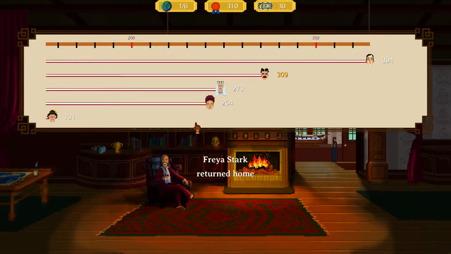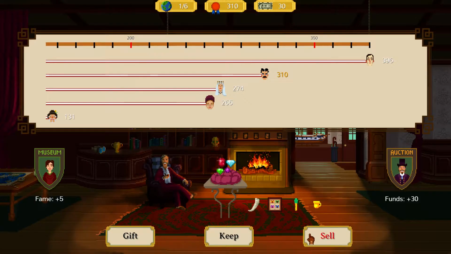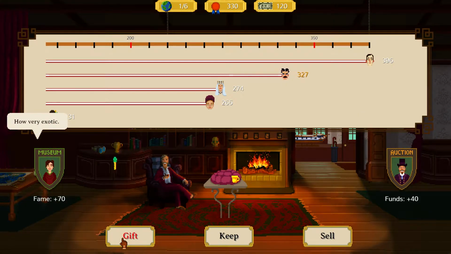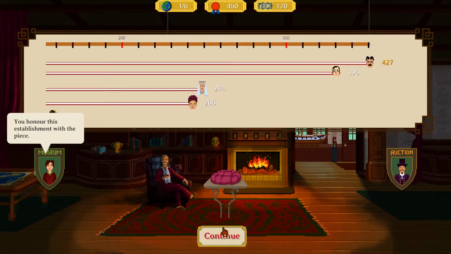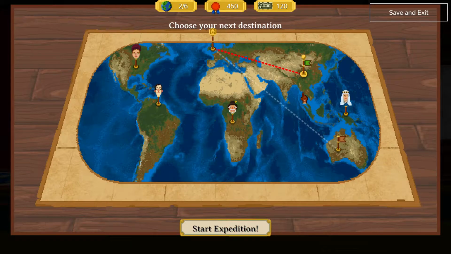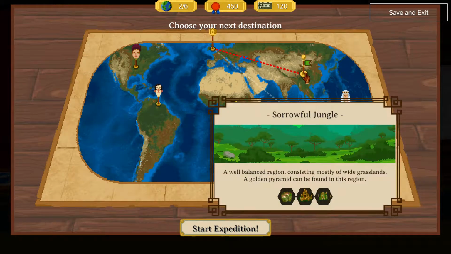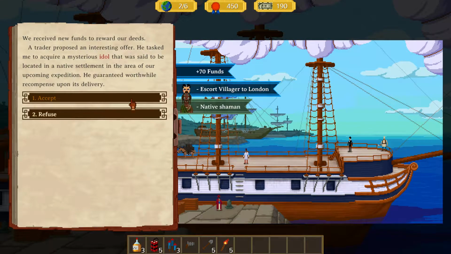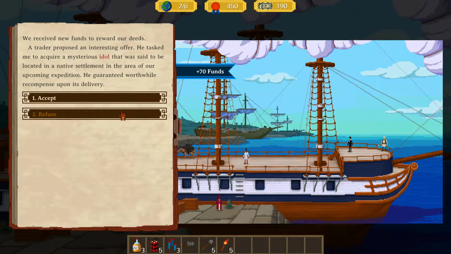I don't have a lot of funds, but I'm going to sell at least the horn. Maybe I'll sell this too. 120 feels pretty good. Let's gift both of those. It's not ideal, but we did get the extra torches that helps, and we'll definitely go here. Native Shaman. We got 70 more. Idol.